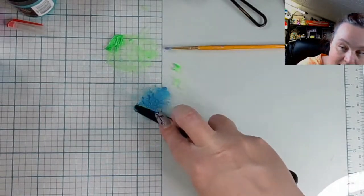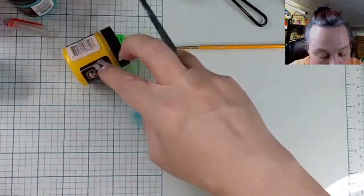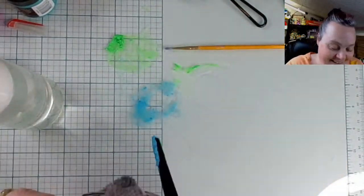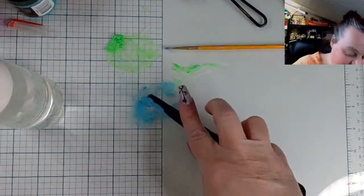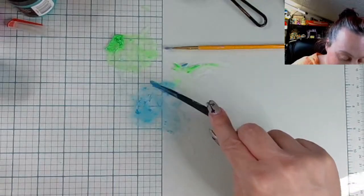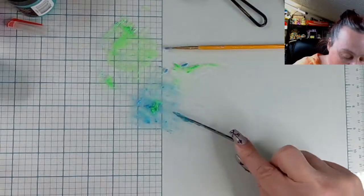Oh, look at that. I added a little bit of water to that. I mean, he's really... I tell you. It's just, I don't know. It's very wanting to be all over the place. Okay, so we have some green. We have some blue.